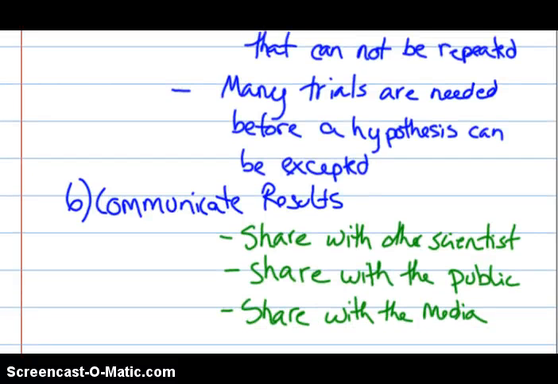Okay, and then I could communicate my results by telling my husband. I could come to school and tell Mr. Miller. I could go on Facebook and post it. Those are ways to communicate my results. So that's me taking that question that I had and going all the way through the scientific method.